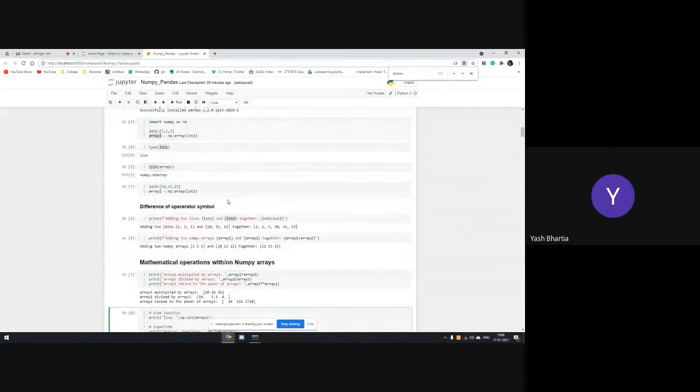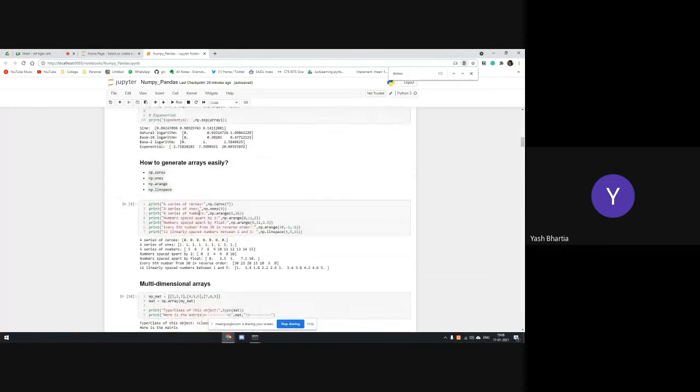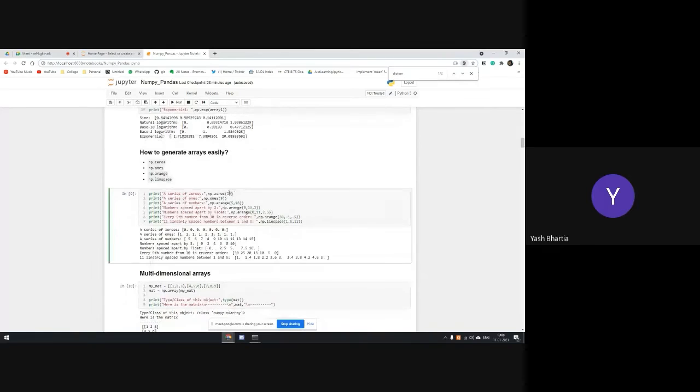So I gave NumPy a list, and then it converted it into an array. But what if you don't want to give it data yourself and just start with some arrays? NumPy has functions that you can call to instantiate empty arrays, arrays with ones, or arrays that have numbers arranged in them.